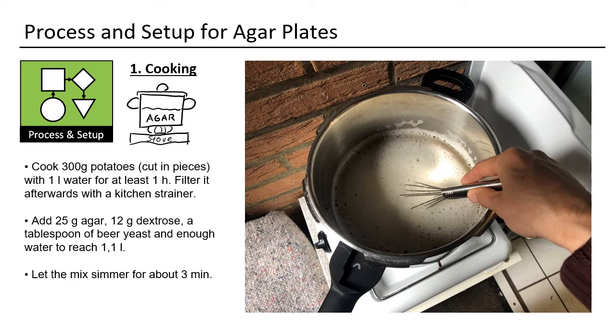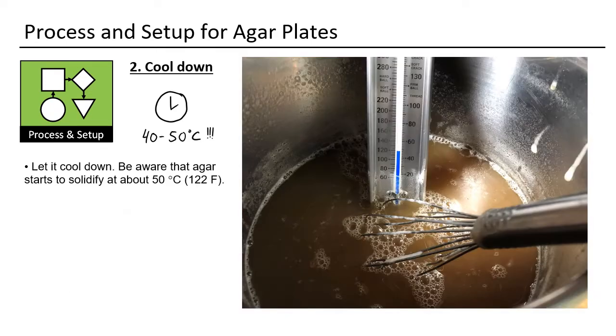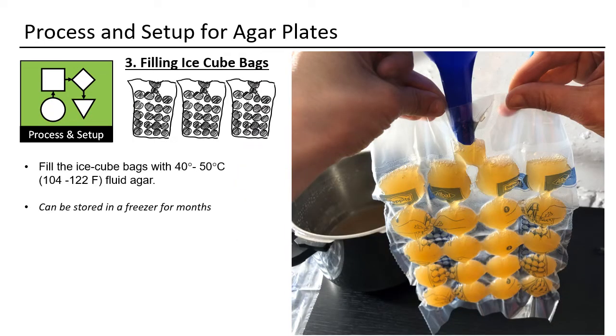Let it simmer for 3 minutes. Be careful that it does not overboil. Finally you let it cool down. It should not go below 40 to 50 degrees Celsius. At that temperature the agar will solidify. While it is still fluid, you pour it into ice cube bags.